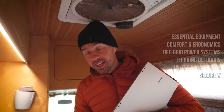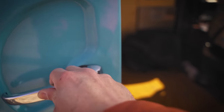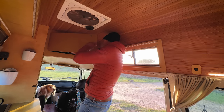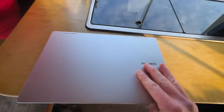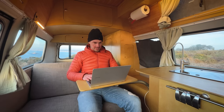Securing your mobile office is something that's often overlooked, but if you have valuables in your vehicle you're definitely going to want to give that some thought. When working inside your vehicle, be wary of your surroundings and who might be watching you on your laptop — they might be waiting for you to leave your van. Extra external locks are available to secure the doors and deter thieves if you're leaving valuables inside for extended periods. We have a lockable secure cupboard which was purpose-built to be strong and reinforced. Even if I'm just leaving for a few moments to stretch my legs, I put my laptop out of sight. My Intel Evo laptop has an instant wake feature of less than one second, and this kind of responsiveness is really useful in this scenario — as well as the performance in general, it's made a massive difference to my productivity.